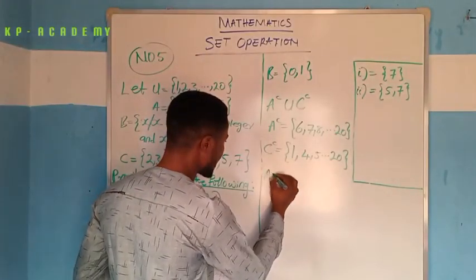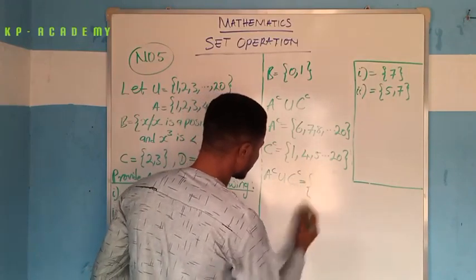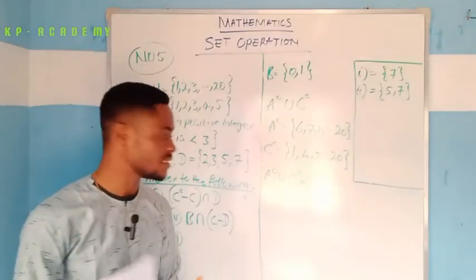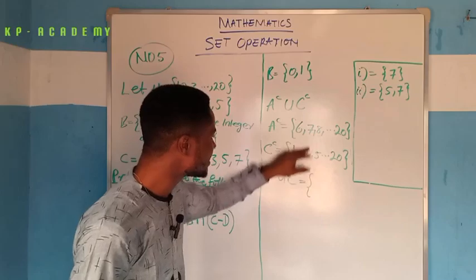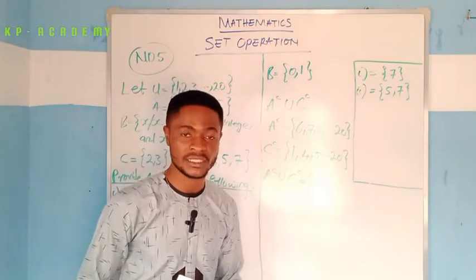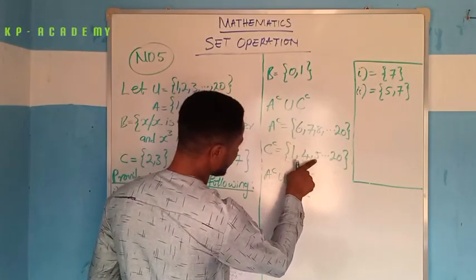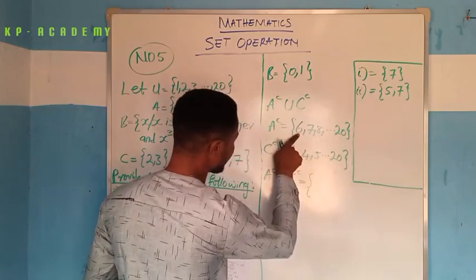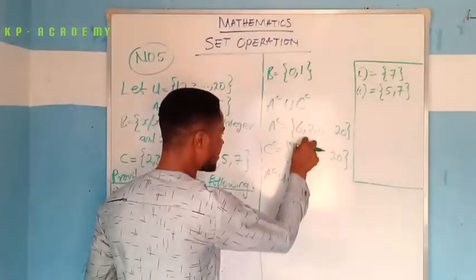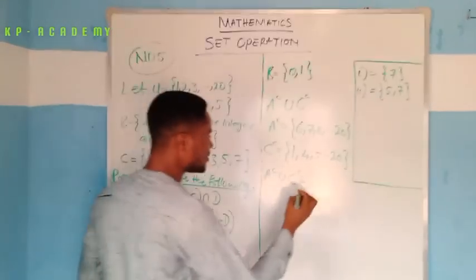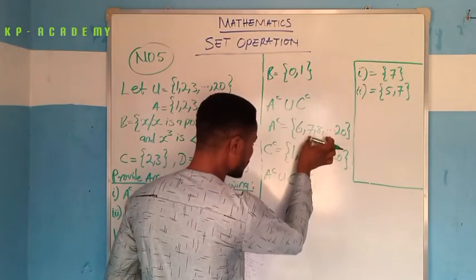Therefore, A complement union C complement will now be what? Of course, what union of a set means is writing out all the elements in these two sets. Write out all the elements present in these two sets, but do not repeat any that occur twice. Very important. So if you watch carefully, I have 1, 4, 5, then down to 20 here. I have from 6 down to 20 here. So I'm going to write out all the elements here and here without repeating any. It will be from 1, then leave 2 and 3 because 2 and 3 are not here, and not here either.